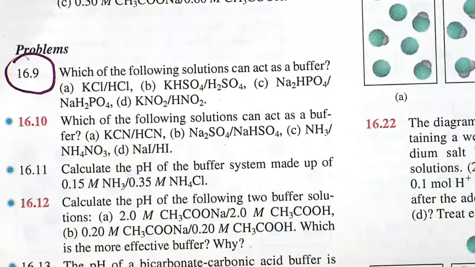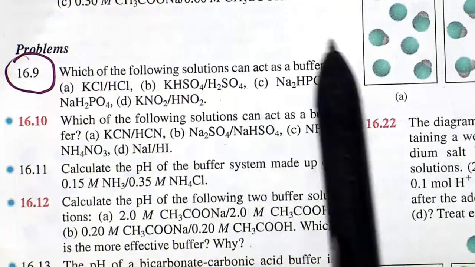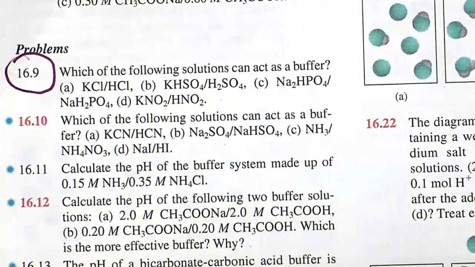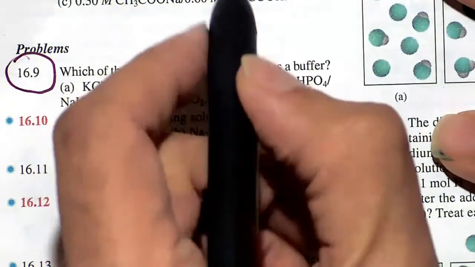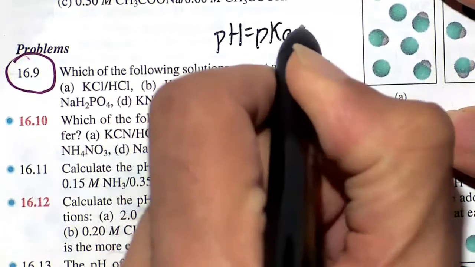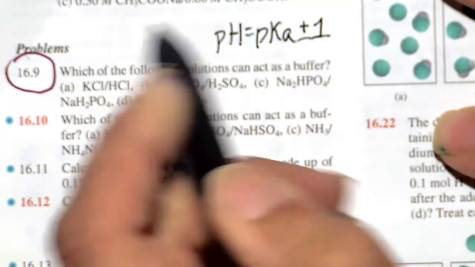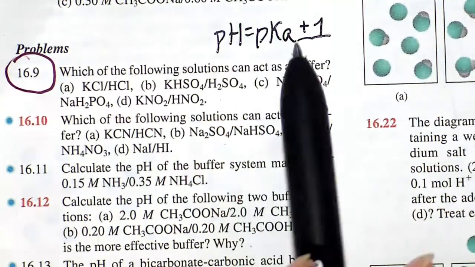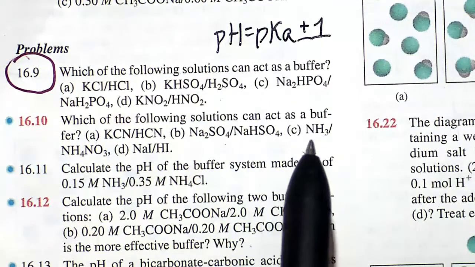In this video, we will identify a buffer from a mixture of conjugate acid, conjugate base pairs. So it's worth noting what the definition of a buffer is. It's a combination of a weak acid with its conjugate base, and this can resist wild changes in the pH. It sort of stabilizes the pH, where the best buffering capacity is where your pH is equal to pKa plus or minus 1. That is in this window, you have the best buffering capacity.